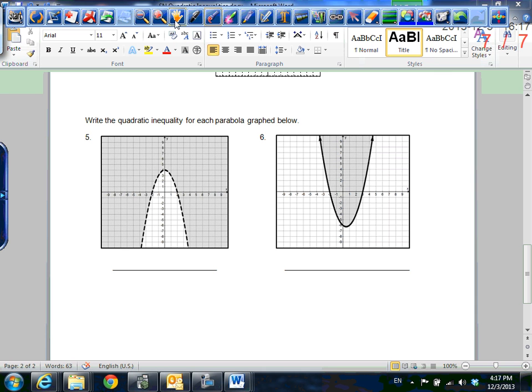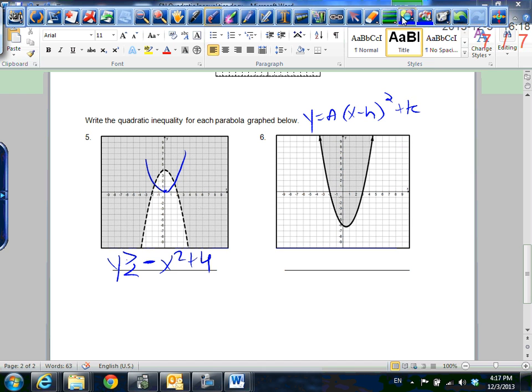There's one more type of problem on there, and it's writing the equations. So this kind of goes back a little bit. For number 6, we want to use the vertex form. And for number 5, we could probably just use standard form. So y, it's a dashed line, so it's either greater than or it's less than. We'll come back to that in a second. Normally, our parabola is up like a cup. This one's down, so that tells me it's a negative x squared. And normally it's at 0. This one went up 4, so that went up 4.